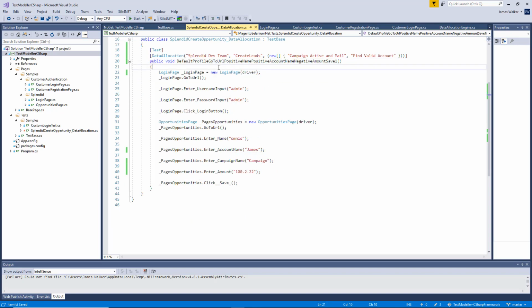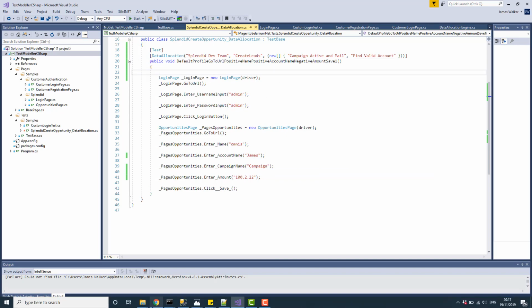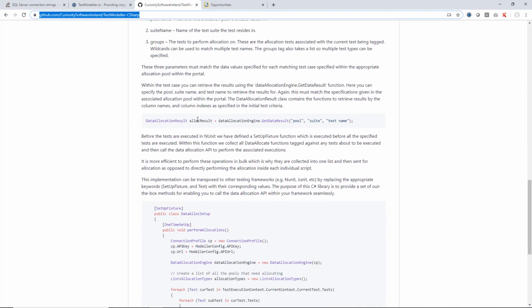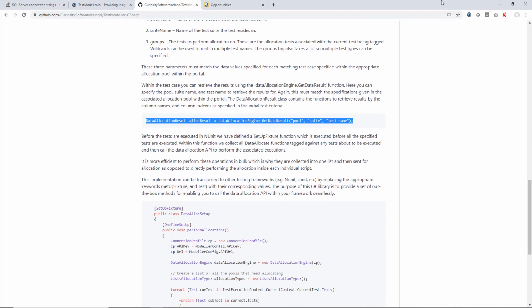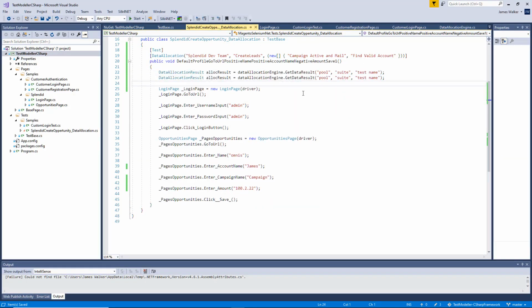Now what we need to do is retrieve the results of these allocations so we can use them inside our automation. Now to do that, what we have is our second snippet of code here, which is going to retrieve our allocation results. So we'll come in here, we'll paste this code in. Now the first allocation result we're going to get is going to be for the account name. The second allocation result we're going to retrieve is going to be for our campaign name.